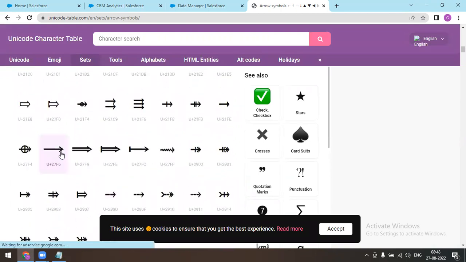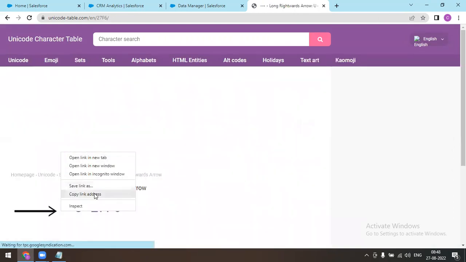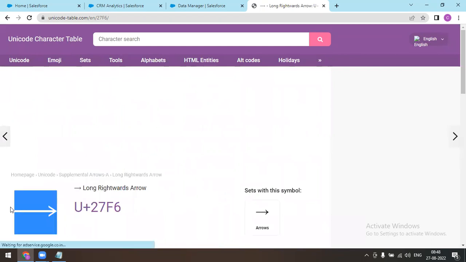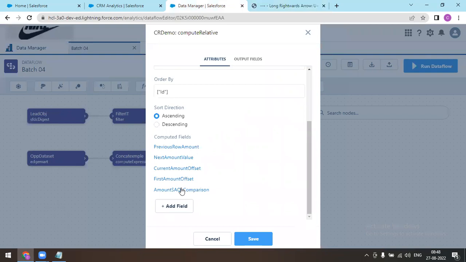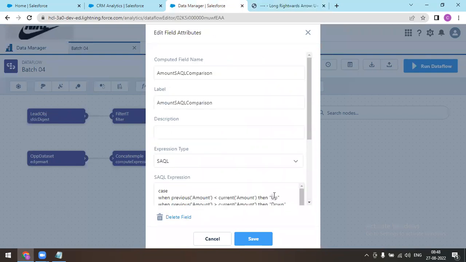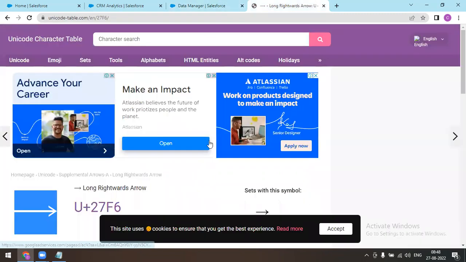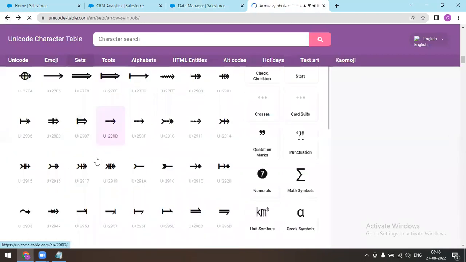Copy this one. You can try and copy this one, and you can try to put this one also. It's up to you. If it supports, you can try. I didn't try. So you can put a right arrow, and for the next thing you can put the left arrow, and you can put the equal arrow.